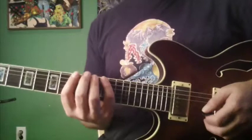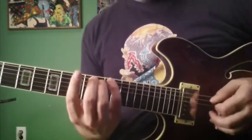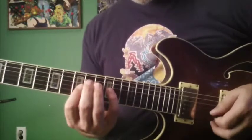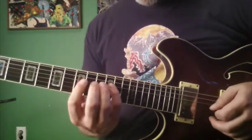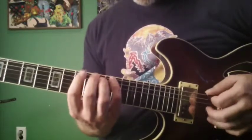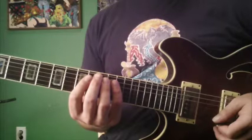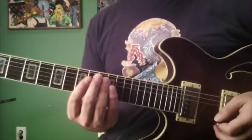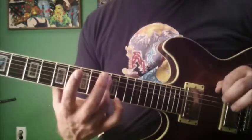Flat that 7th each time, and now I have a dominant 7th arpeggio. Now I locate the 3rds, flat them, and I have a minor 7 arpeggio. My 3rd is a G sharp.